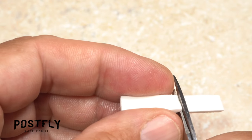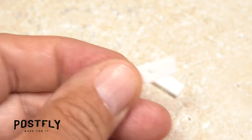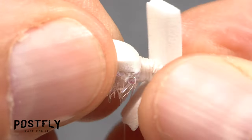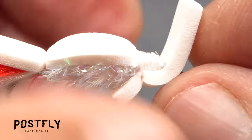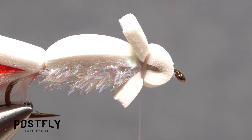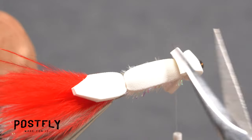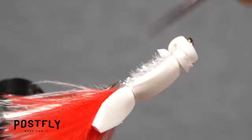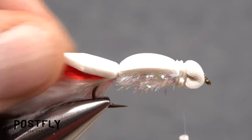Pick up another piece of white craft foam and snip it in half. Holding on to one of the halves, use your bodkin to create a hole at the midpoint of the segment. Slip the hook eye through this hole, then push the lower end of the foam back along the underside of the fly and take thread wraps to secure it there. Push the top portion back and bind it to the top of the shank. It's imperative that the foam be bound down really well on both the top and bottom. Once it is, reach in with your tying scissors and snip the excess foam off both top and bottom. Continue taking thread wraps to smooth out the area between the foam head and the body of the fly.